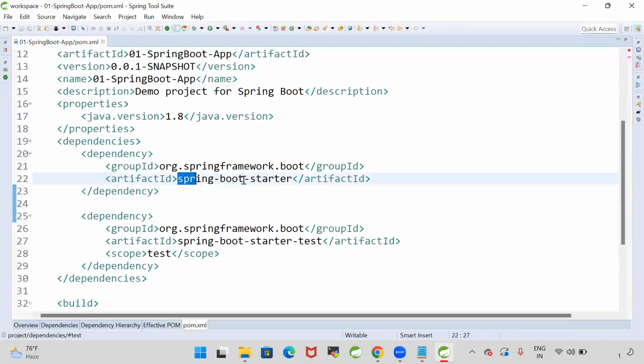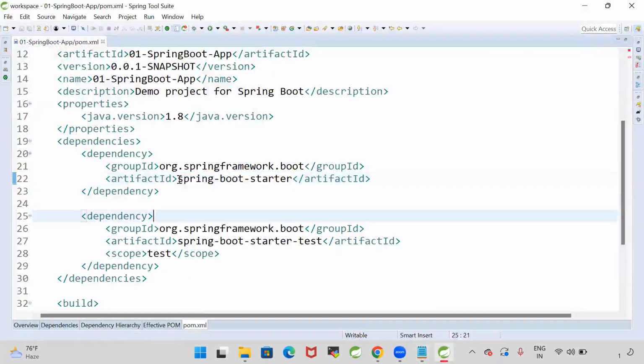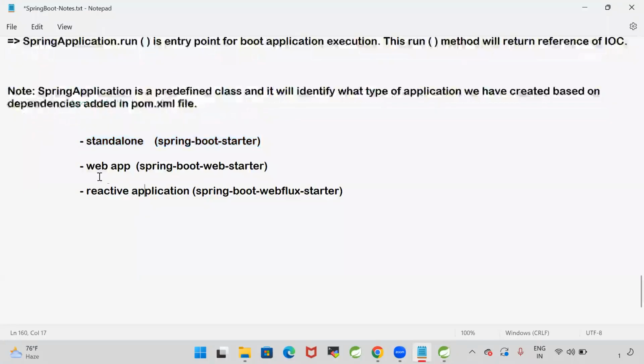So if you have the Spring Boot starter, it is going to consider that application as a standalone application. If you make the starter a web starter, it will consider that as a web application. If you add the starter as a web flux starter, it will consider that as a reactive application. So Spring application is a predefined class, and it will identify what type of application we have created based on dependencies added in the pom.xml.